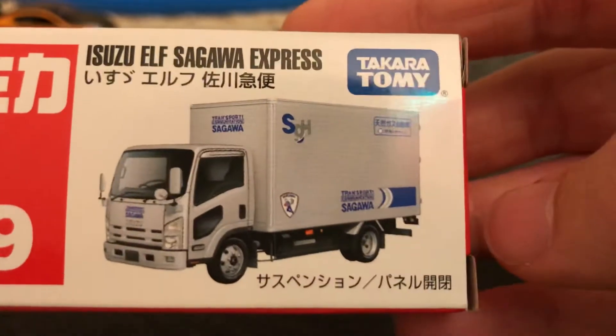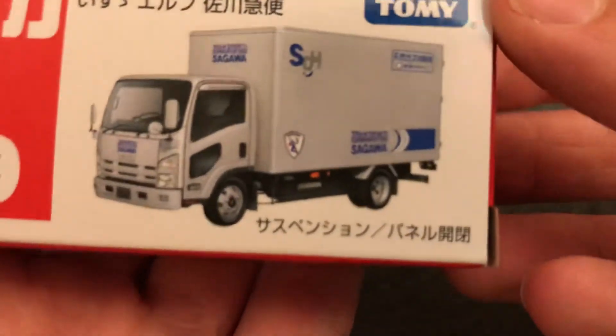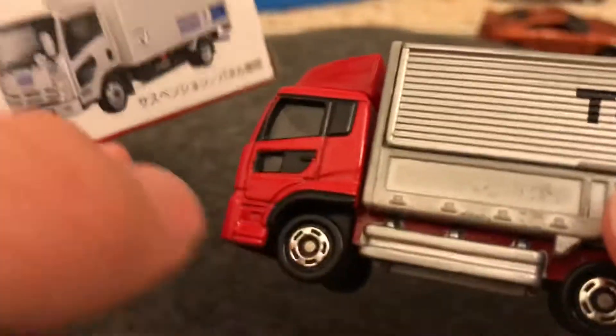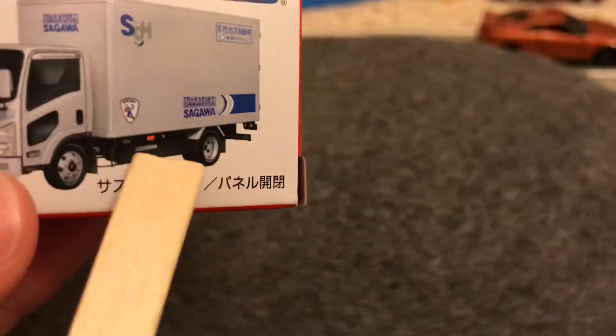This one I know for sure is a parcel delivery service like UPS, and the picture on the box is a little better than the actual casting. The front end doesn't sit so low in the box art — that bar in front is made a little thicker because it's out of metal, but it's very skinny in real life. It adds a whole lot more to the truck, and it's got that box there on the front as well.